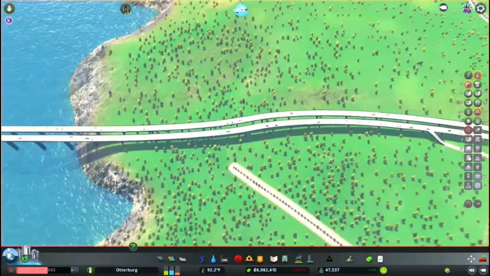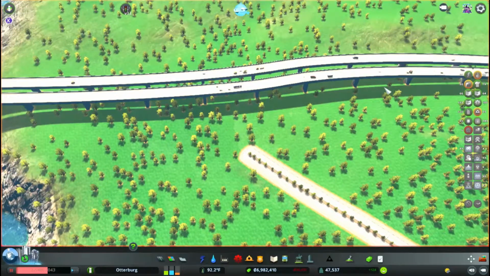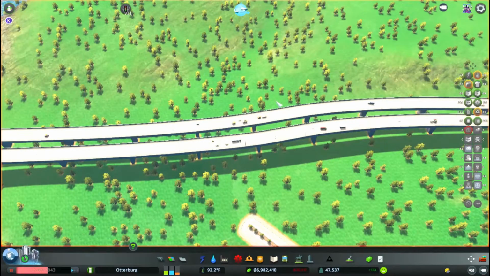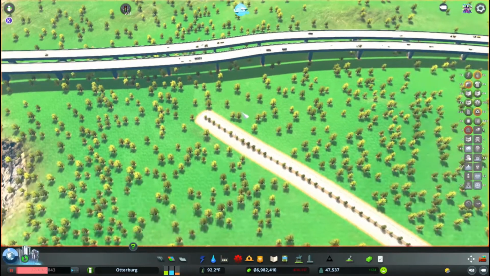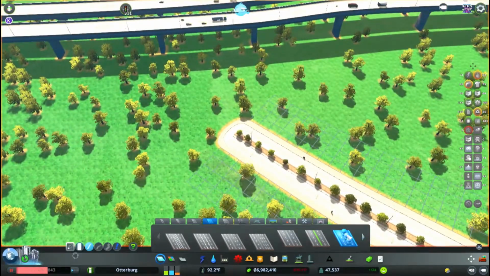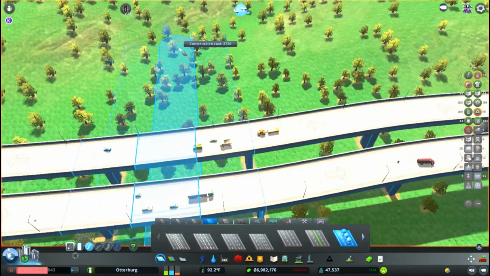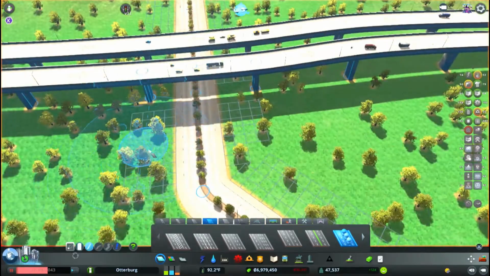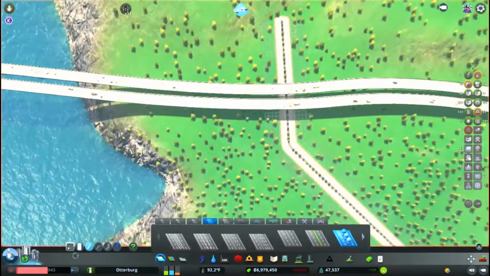So how do we want to access this? We could literally have just off and on, off and on. And actually maybe that's how I want to do it, because I don't know if I really want to have a huge circle thing going on. So if I go up like this and under the road like this, does that get me what I need? It will.